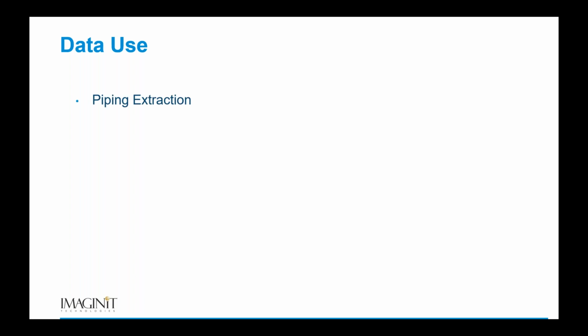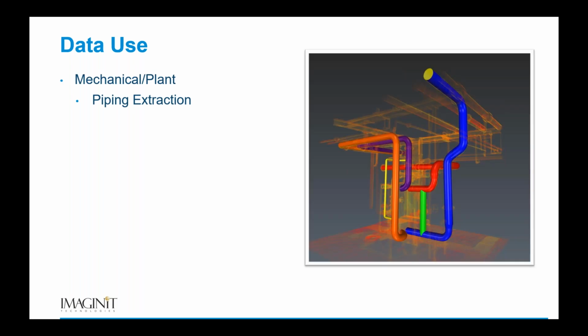And so what about piping extraction? For those of you in mechanical spaces, right? We have our mechanical plant folks who have to find pipe routing. Are their measurements good enough? Are they able to get pipe data coming out of this? And therefore, not only be able to measure the existing pipe, but know whether their newly designed pipe is going to fit on that existing pipe.